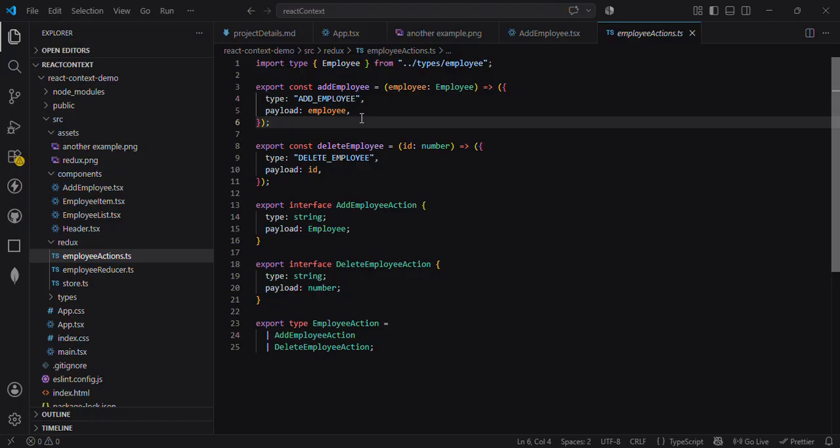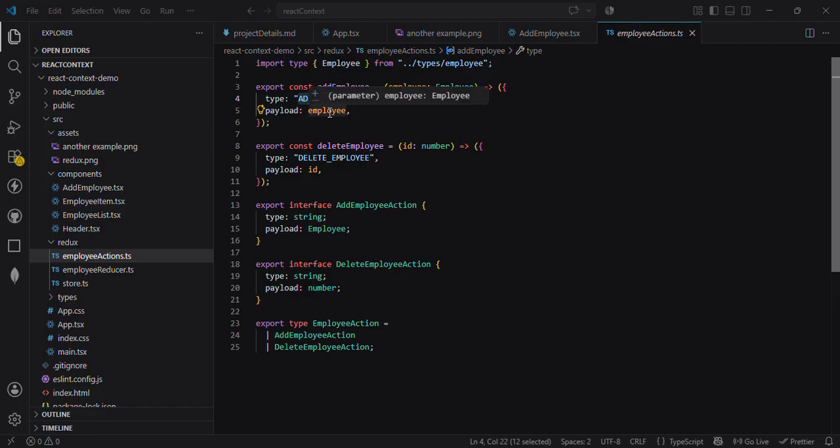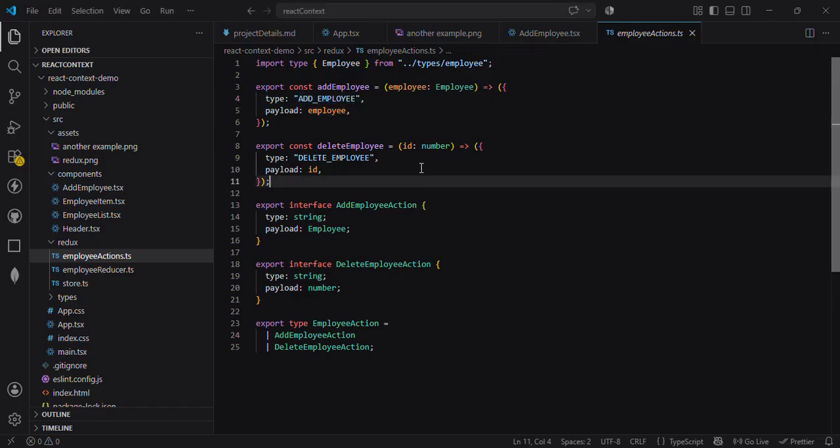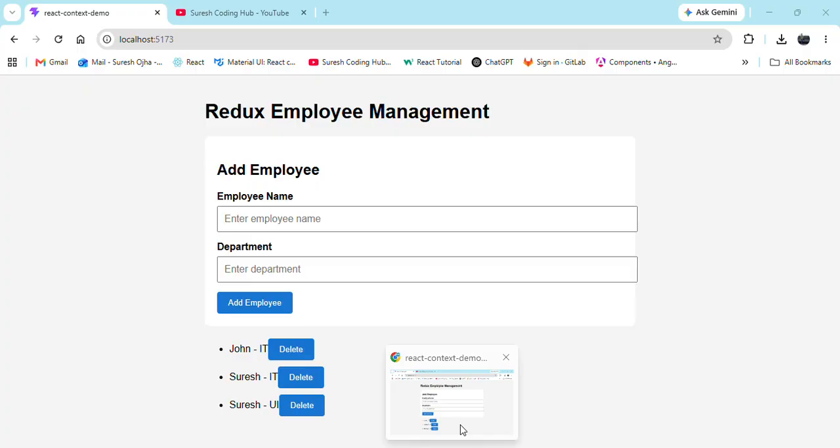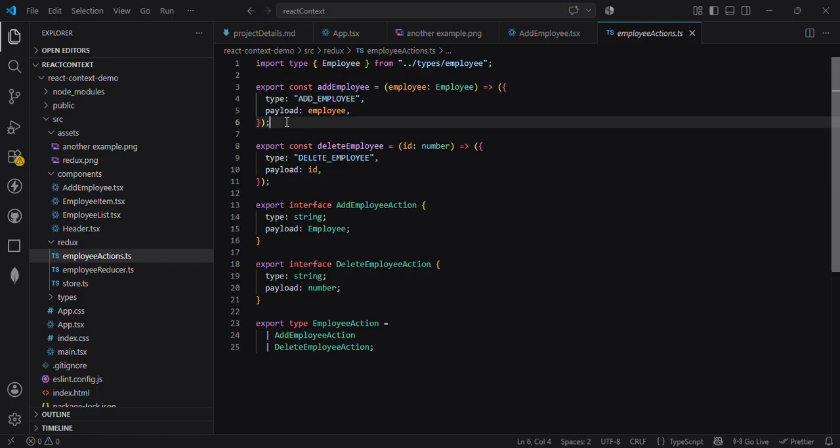So action always has two properties. One is the type, it could be any name. Okay, add employee, it will be a string and it can be anything. We can create n number of actions. So in our example, whenever we click on the add employee, we created one action.